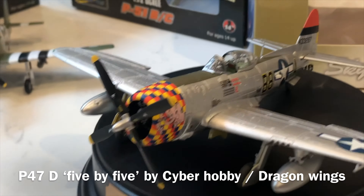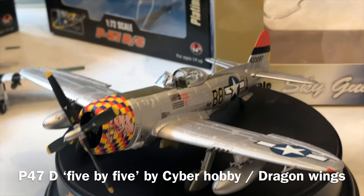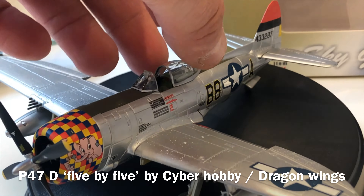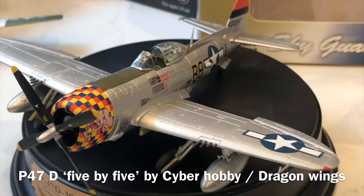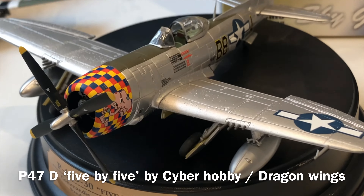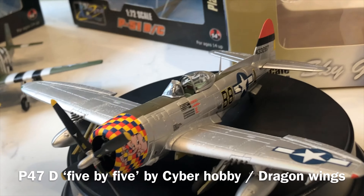The final US aircraft I acquired this weekend is this beautiful Dragon/Cyber Hobbies P-47D-30 of the 362nd Fighter Group, based in Staufen, Germany around the end of hostilities in 1945. It comes on a plain black plinth, and unlike most P-47s it has just a sliding canopy rather than interchangeable ones. It's a lovely looking aircraft and goes alongside the other Dragon series aircraft — Saucy Susie and Big Ass Bird — so having a trio from the same squadron is a nice touch.